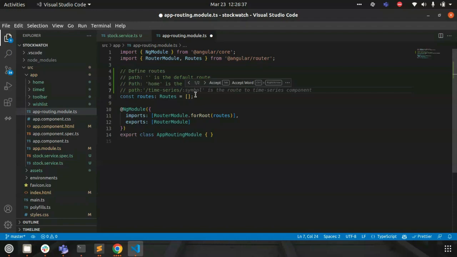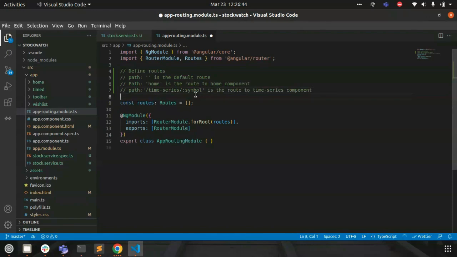So I'll provide a symbol here, and it has to route to the time series component. And the last is, if the path is slash wishlist, then it must route to the wishlist component. So I have provided all the comments on what the paths are and which component it should redirect me to.